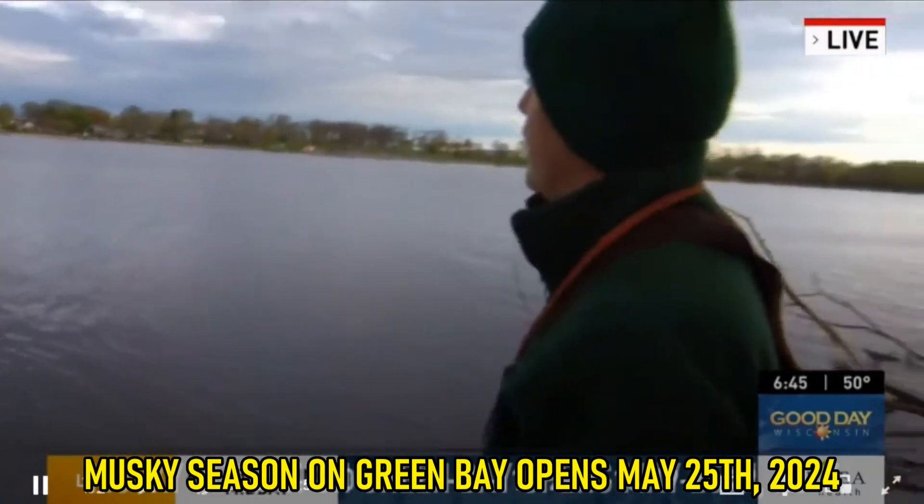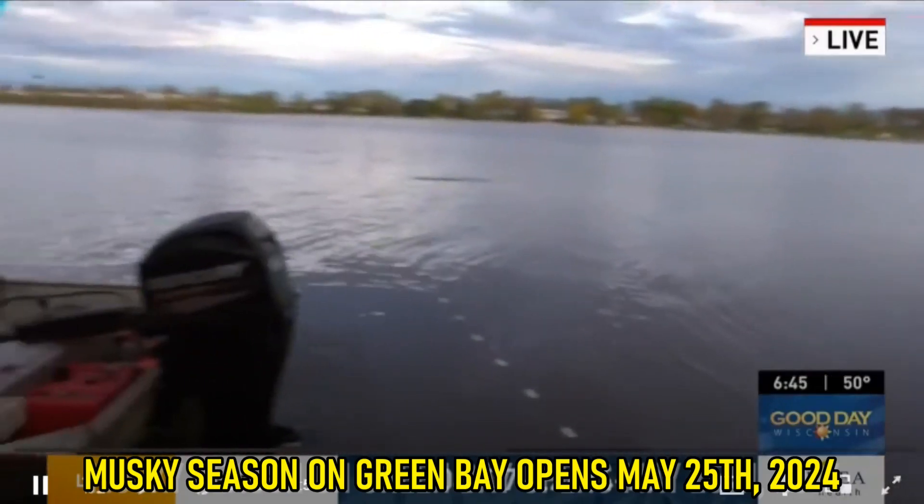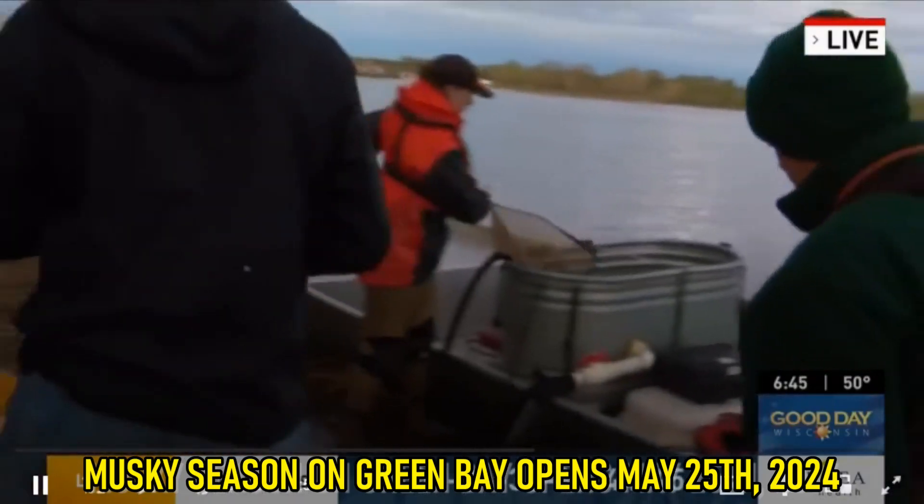You can see a frame sticking out of the water out there. We have five more of those frames behind it that act to hold fish in until our boat comes up and lifts the back of the net to pull the fish out. We're primarily targeting muskies with this particular survey, but we catch a lot of different fish species. We have some fish here to show off.